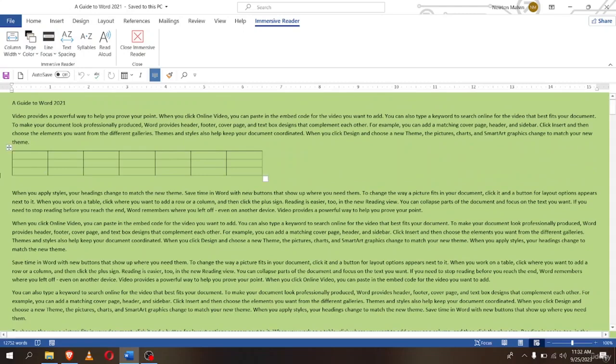So now that you've understood the line focus, we're going to shift to text spacing. Now what is text spacing? If I hover over text spacing, it says increase spacing between words, characters and lines. Basically it expands the space of your words and lines. Let me show you that.